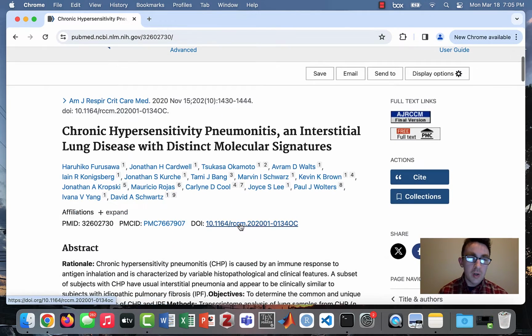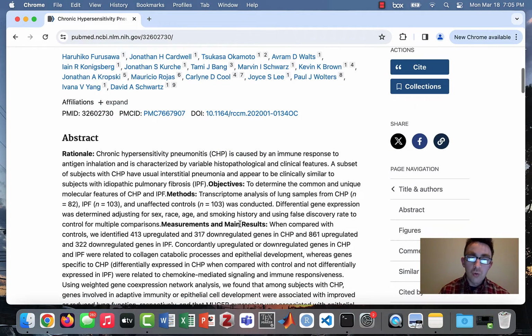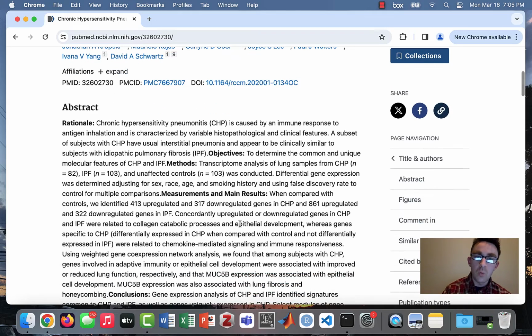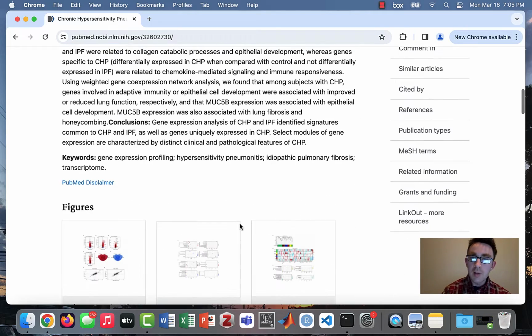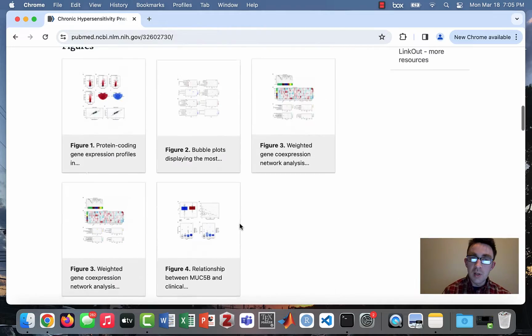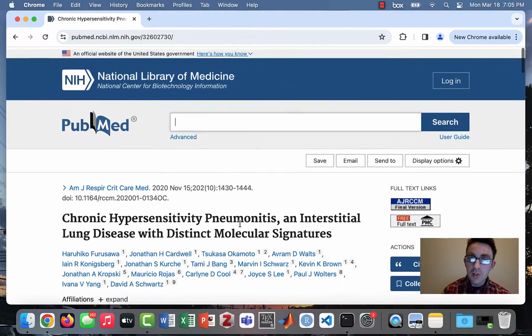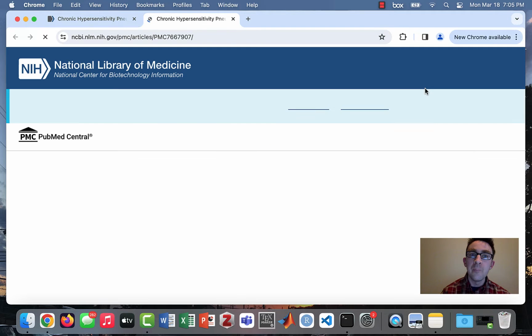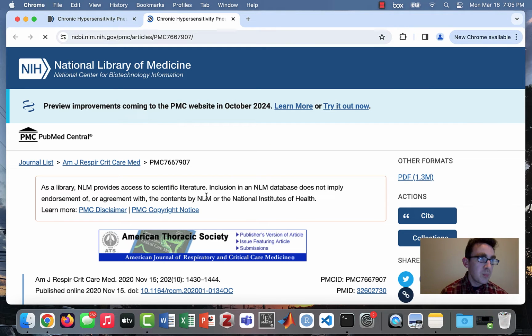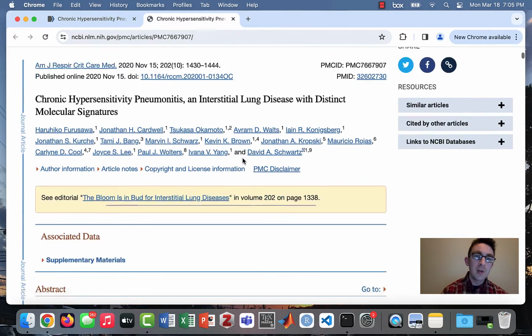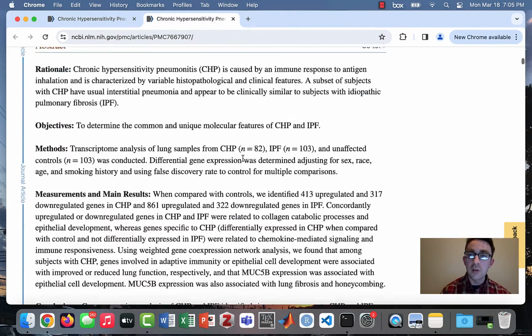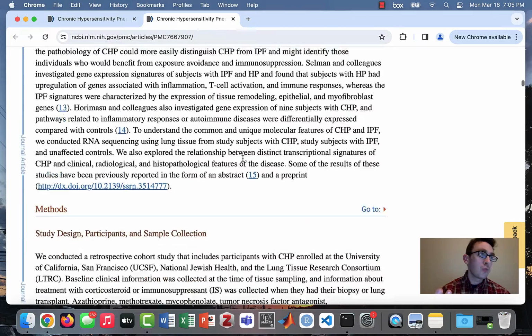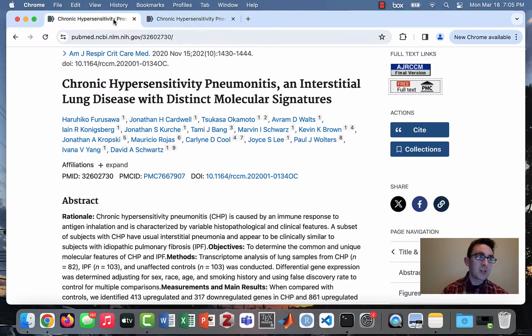So if you wanted to read more about this experiment they were doing, and get some background about this disease and lung health, you could read this paper, and you can get the full paper for free with this link here. I recommend, when you're doing your own projects, this is a good way to get up to speed on the data set. We're not going to read the whole thing here, but it's a good way to get some background on the data set you're working with.